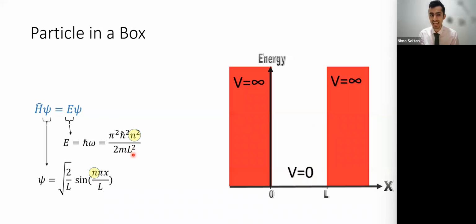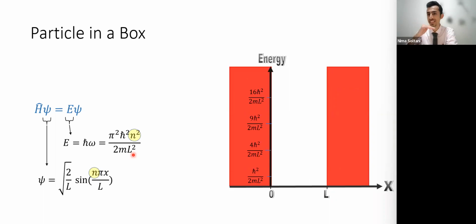So you have energy and wave function, which are depicted using this formula. And as I mentioned, they depend on the quantum number n. And the energy depends on n squared. So if you plot the values of energies here, you see that I've drawn the spectrum for the first 4 states. Let me mention that it is not scaled here. However, you see that they are discrete. In other words, the energy is only allowed to have these discrete values and not the energies in between them.